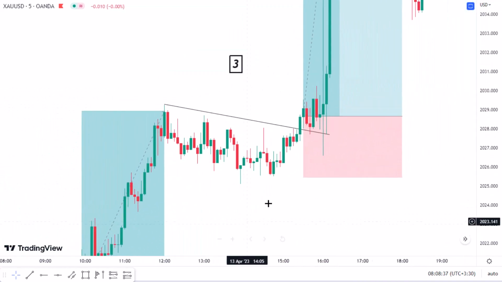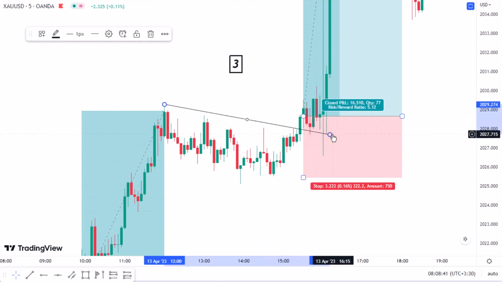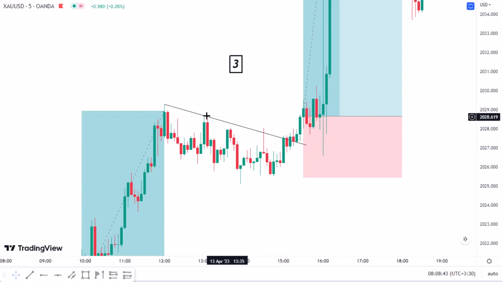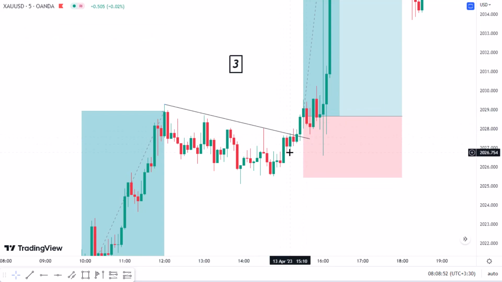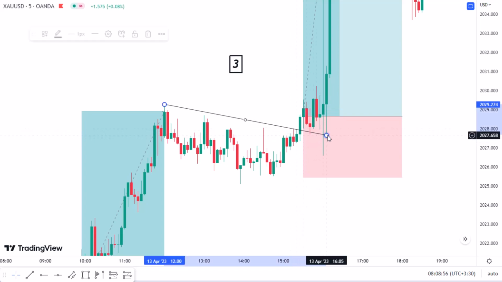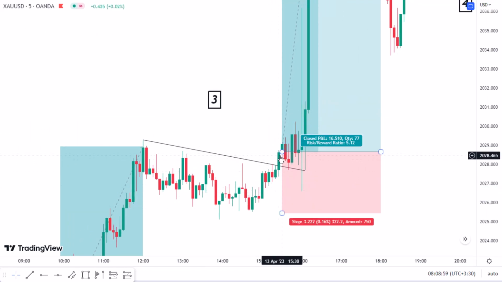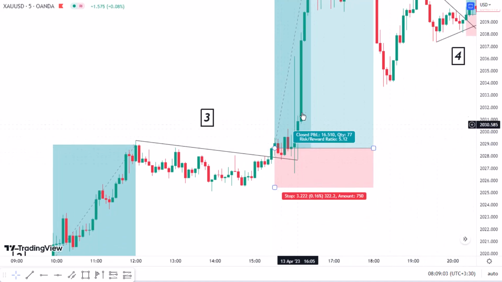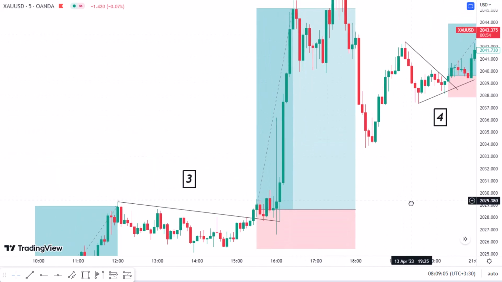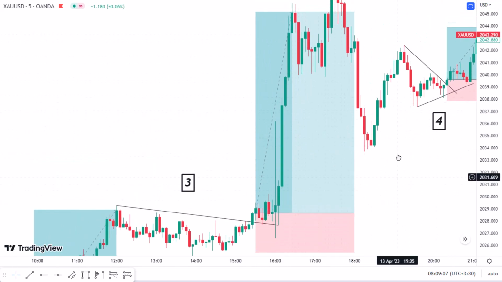And on the third position, we did have this trend line. Actually, it was like this. Let me draw that for you. It was like this at the first look. When you see that shadow there, you extend the trend line like this one, and when you see these shadows again, you extend it again until you see a candle break it to the upside. After this, the price pumped to the upside and it gives us a reward of 5.